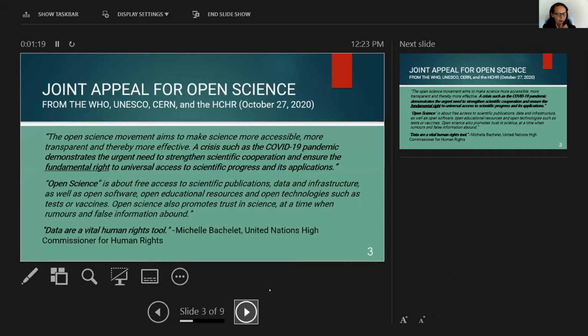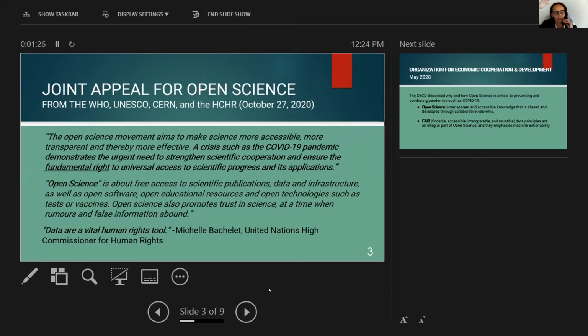So I want to start here at the high general level and move toward the specifics, more specifically to the topic of DMPs and machine-actionable DMPs. Just 2 weeks ago, there was a joint appeal for open science from UNESCO, WHO, CERN, and the High Commissioner for Human Rights.